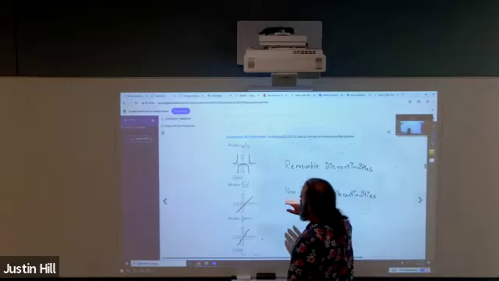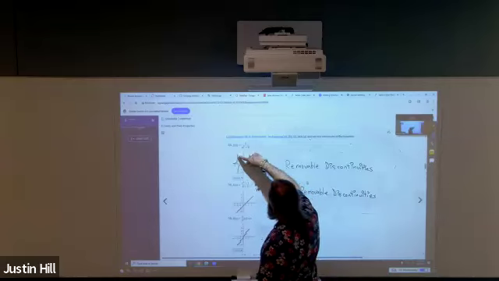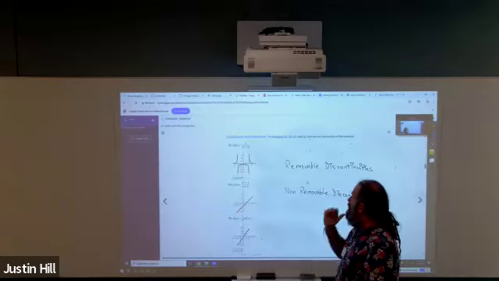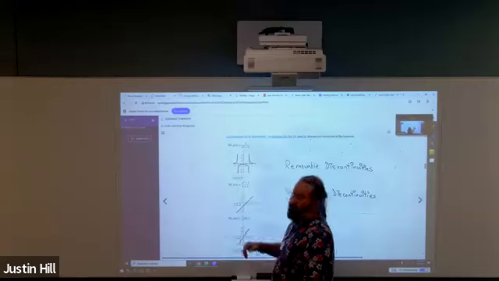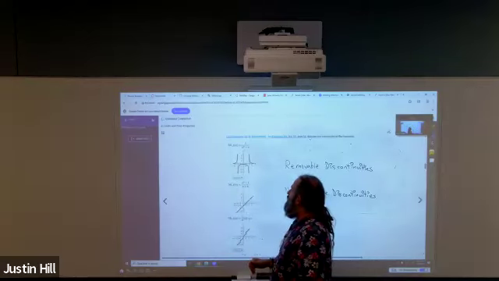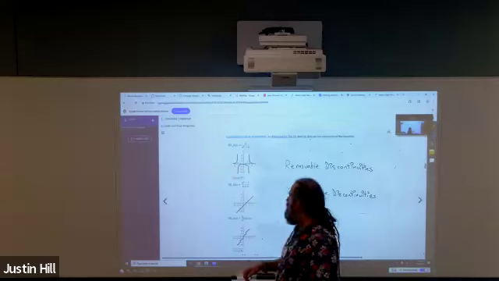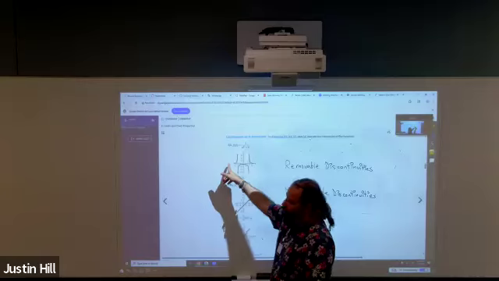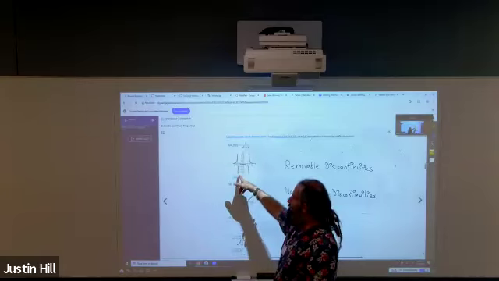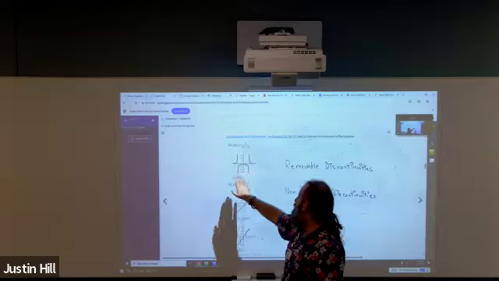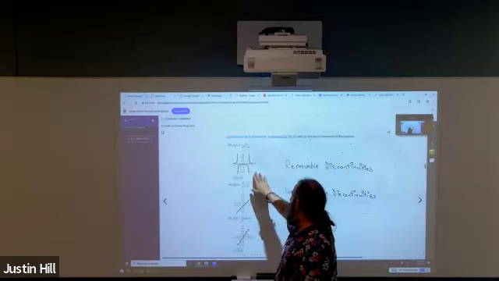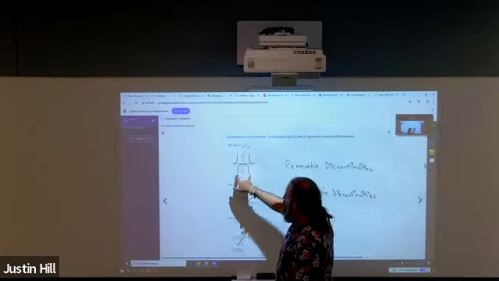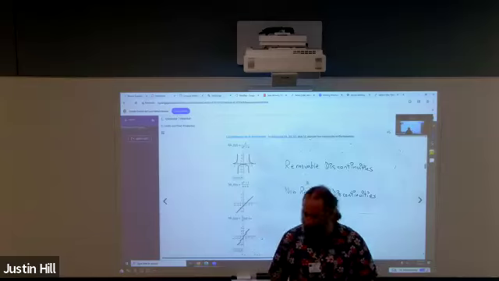Good. So looking at the picture, notice that right here at x equals -2 and x equals +2, we have a discontinuity. At -2, the limit from the left is positive infinity, and the limit from the right is negative infinity, so that doesn't even have a limit there. And the same at +2, just in reverse order. There is no limit at either of these, therefore it can't be continuous.